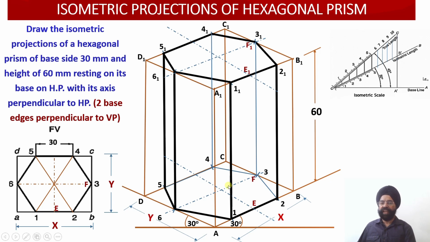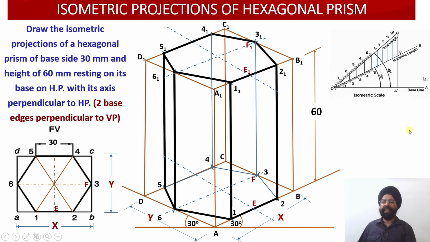So even if we omit this construction 4, 5 or 3, 4 or 2, 3 or even 3, 1, 3 and 4, 1, 4. So even if we delete or omit these 5 edges, our construction would still be complete. But just for the purpose of showing the completeness of this hexagonal prism construction, we have shown these 5 edges even if they are not visible using construction lines only. So no hidden lines are to be drawn.